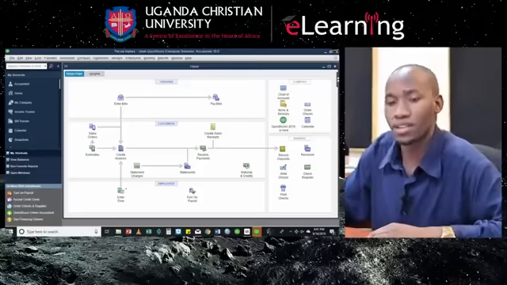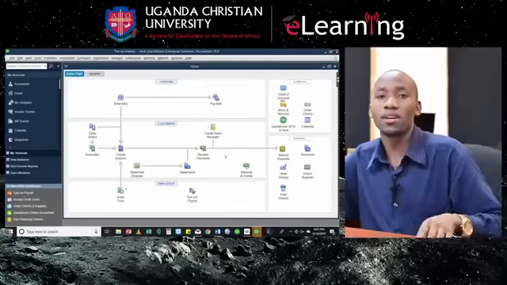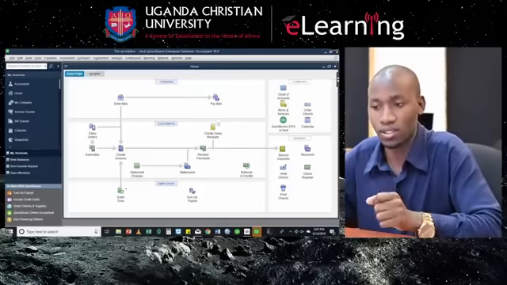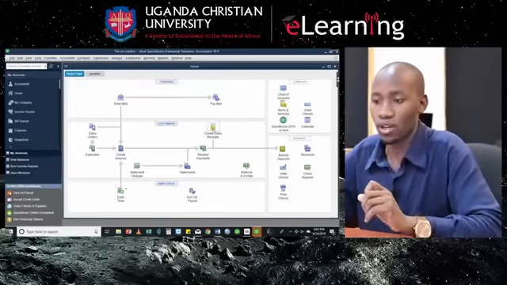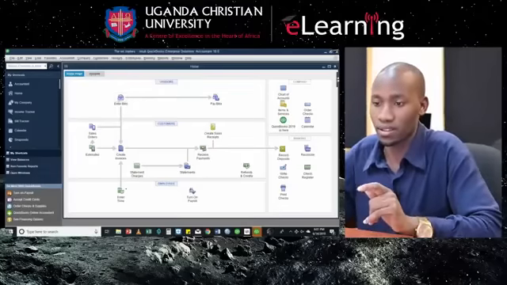This home page has different icons. Each of them has what it does and what it helps us to do in QuickBooks, right from create sales receipts, vendors, enter bills, pay bills.